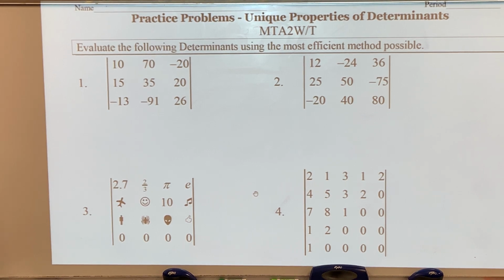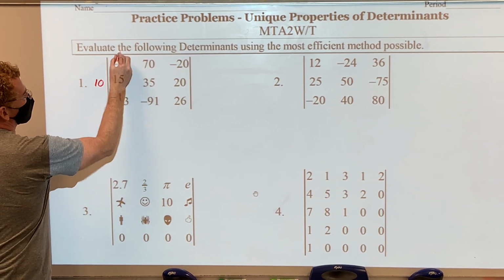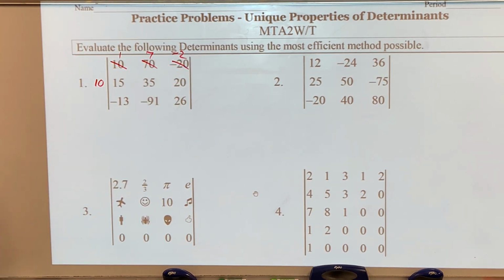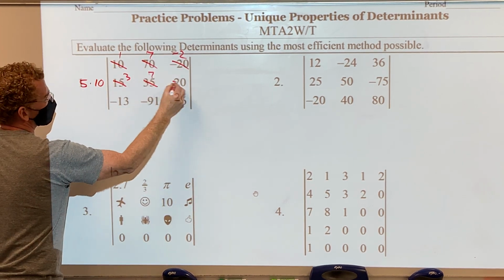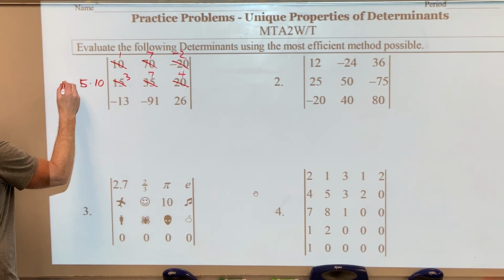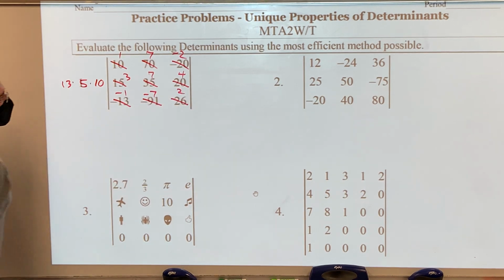I don't see anything I like, but what if I said, how about factoring a 10 out? Should be 1, 7 there too. That would be a little helpful. It's still some big numbers. Anything else you can see comes out? Factor 5 out of the middle. That's making it look better. 7, 4. Anything else? Can you pull out a 13 from the bottom? So -1, -7, 2. Take a 7 out of the middle.